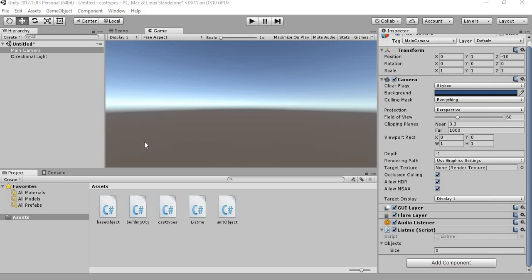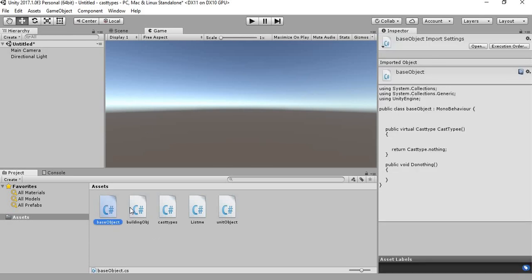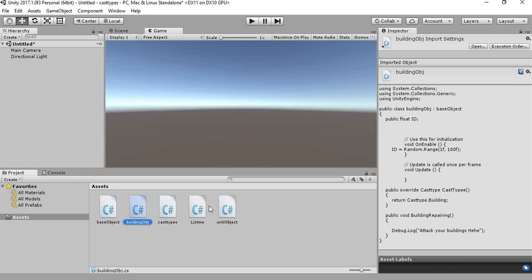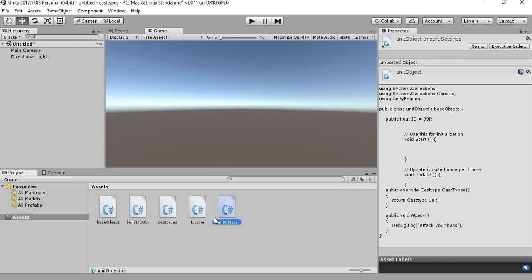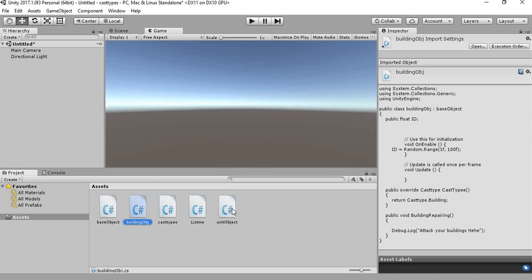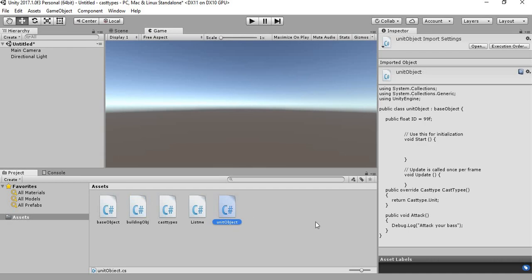Well, I have these classes here: base type, building type, then just unit, object. Now these could all be different types of things, like a building unit versus a unit object. Well, I want a list of these, and they basically have the same functionality. Like a building, I want to know the position of the building. Okay, I also want to know the position of the unit as well.